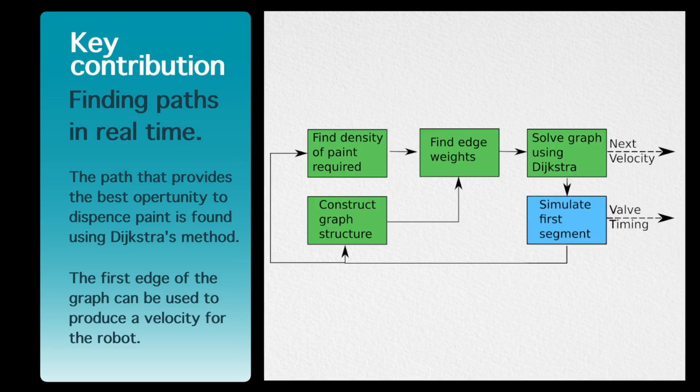We now simulate the first line segment in a dense manner. At each time instant along the path, it is decided if the nozzle should be active at this location or not. These nozzle timings are uploaded to the robot to control the air valve for the airbrush. The internal representation of the paint coverage is updated to include the paint dispensed in this line segment. Now the process can repeat for the next line segment.